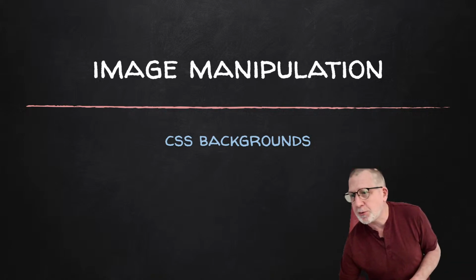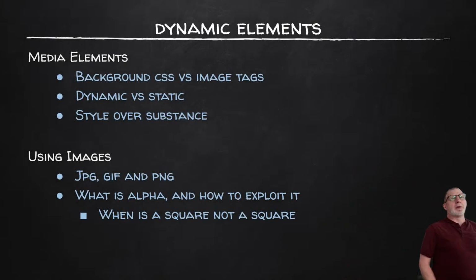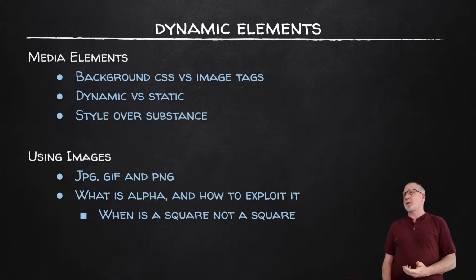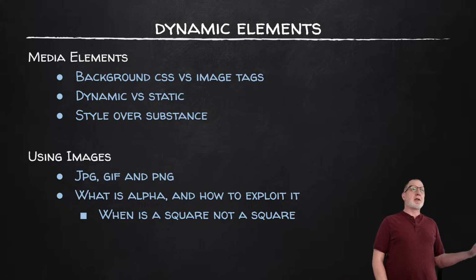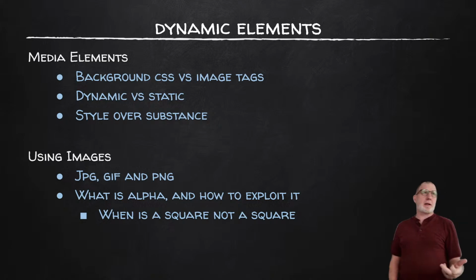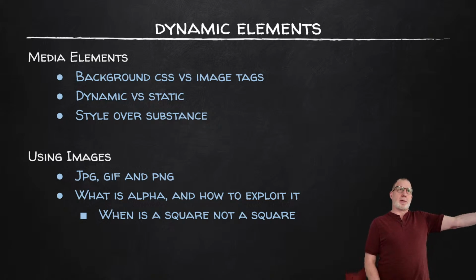Now that usually starts with some of the background stuff we've talked about before, where I direct people to use CSS backgrounds rather than IMG tags. And they actually give you roughly the same results with two real differences that I've noticed. The first one is those image tags typically want a width and height, and they don't scale nicely. So they want the width and the height of the actual art asset to be identical to the width and the height of the div, and that's the way it is forever.